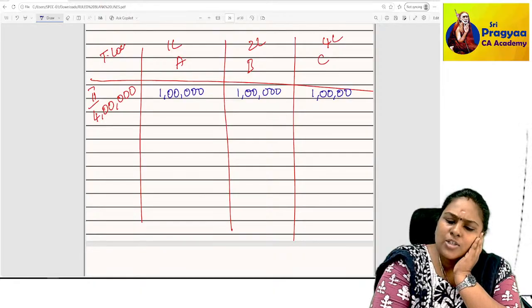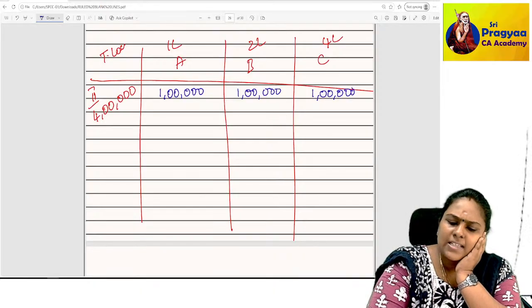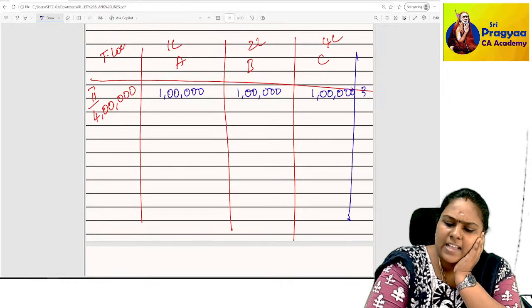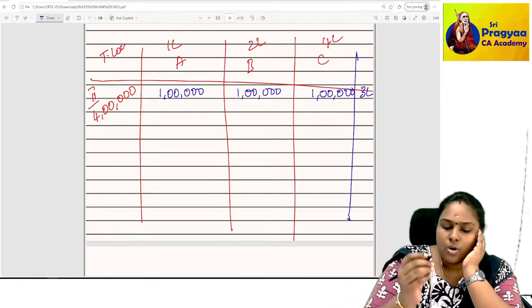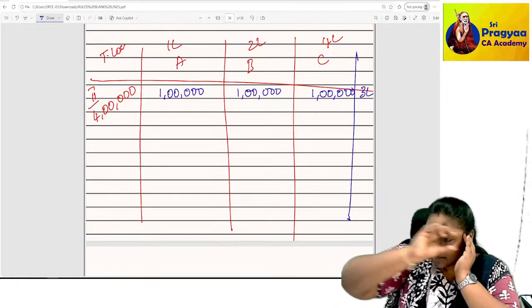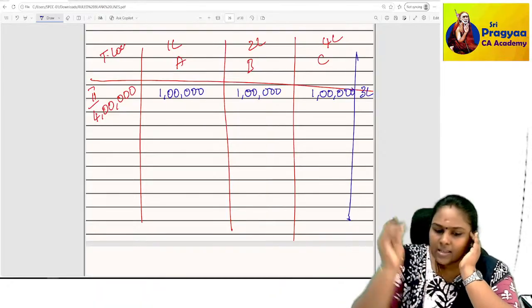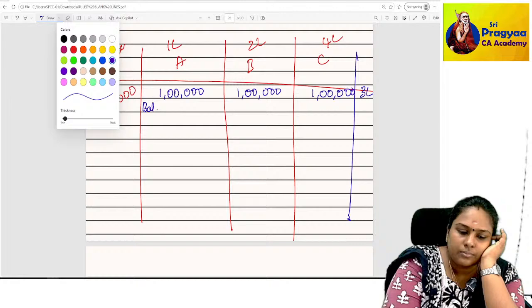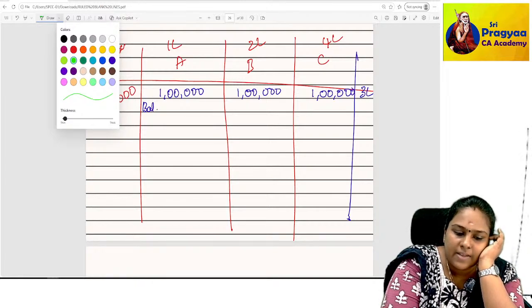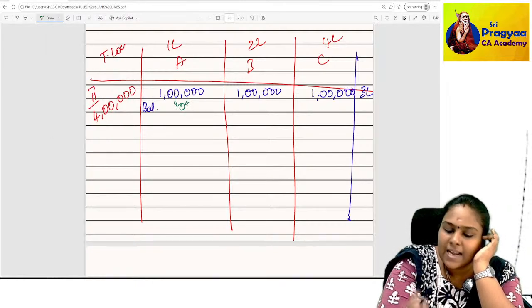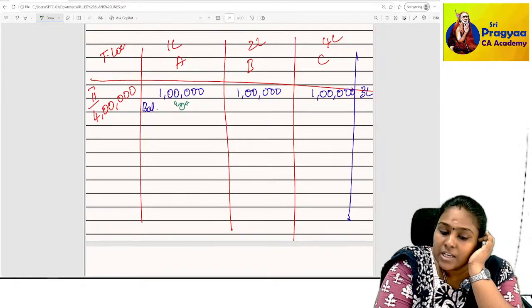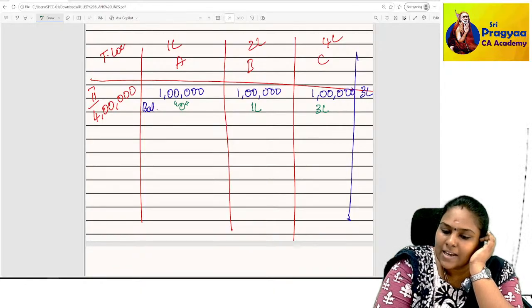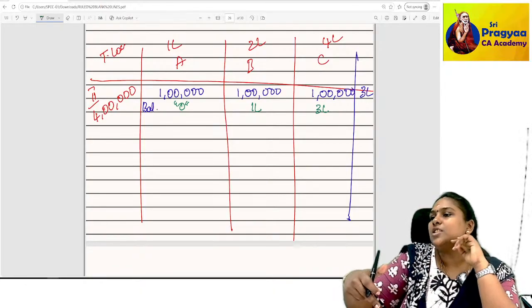But if we take 1 lakh from each of them, can we satisfy this 4 lakhs? No, because so far it is only 3 lakhs. So first you have to take from everyone, then check the balance. What is the balance available? First person, what is the balance available? Sir, 0 sir, no balance. Second person, how much balance is still there? 1 lakh balance. Third person, how much balance is there? 3 lakhs. But just because there are 1 lakh and 3 lakh, can we charge and take it from one person alone?